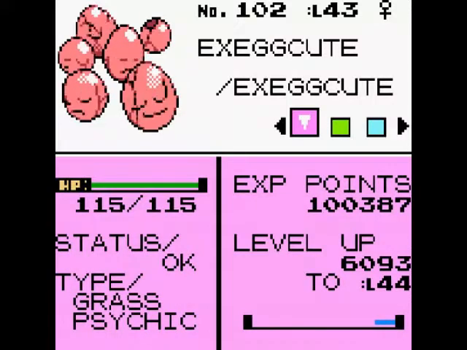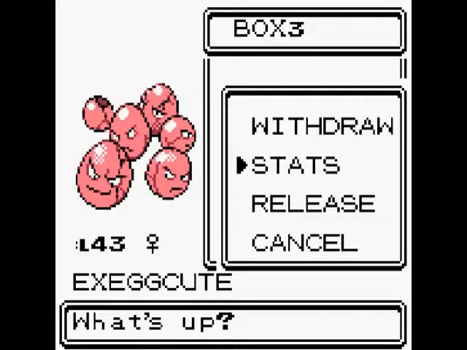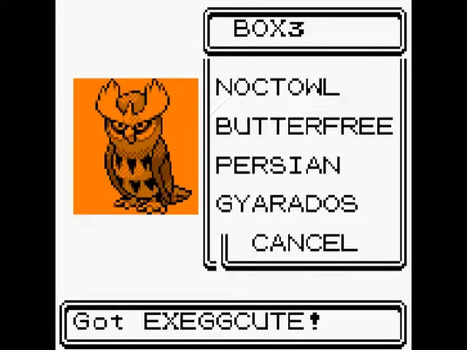Exeggcute is ready to evolve with the Leaf Stone. He learned his final move, which is Solar Beam, at level 43, so hence he's at level 43, so I will actually get him out and then we can use a Leaf Stone on him. We'll have to get another Leaf Stone from somewhere.